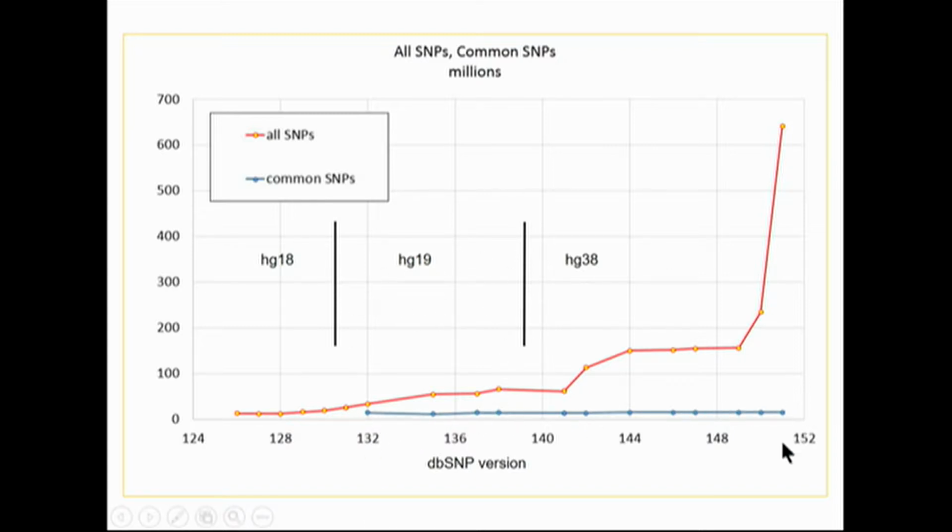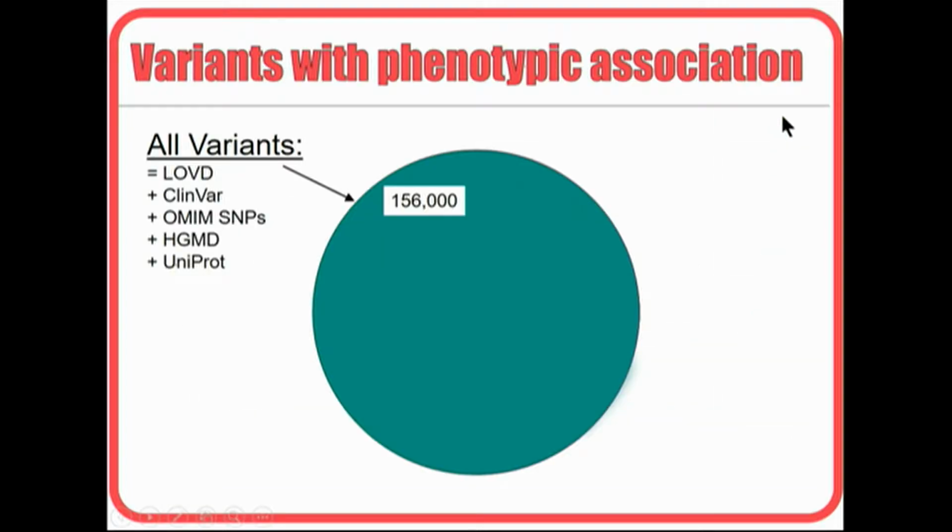This common SNPs track hasn't increased very much through the years, because by then we'd already had a few hundred genomes sequenced, and you're already going to find all the 1%ers in the first few hundred. The chances of finding any more of them is very small once you've done a few hundred genomes. And so if you're going to subtract the common ones out, you should be using the common SNP track. So we put that into a separate data set so people would find it. But it shows you the challenge of handling all the data as they continue to come through. The most recent release is more than 600 million variants.